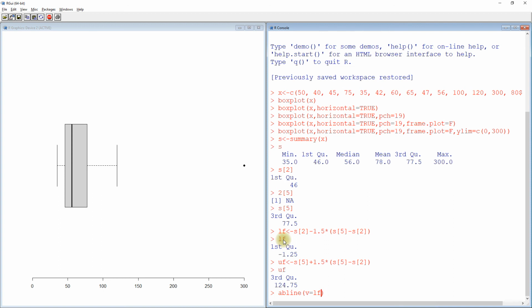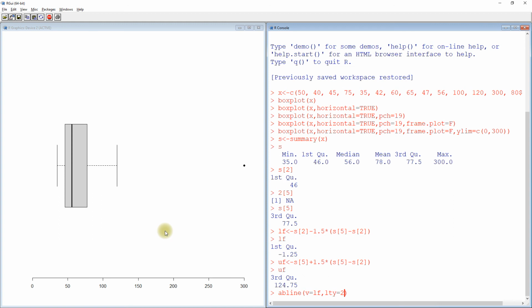And if you just do that, you will get a full line, but you might wish to have a broken line as well, to make it a little bit more neat on the diagram. So if you want a broken line, there is a type of line that you can use, lty, which is equal to 2.